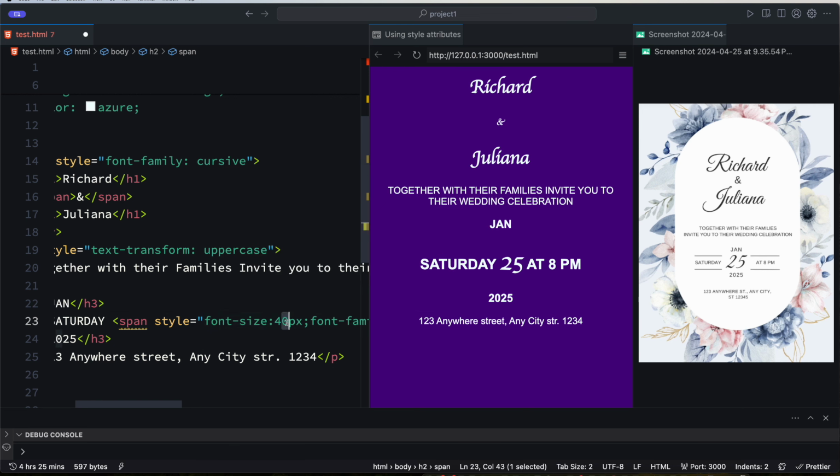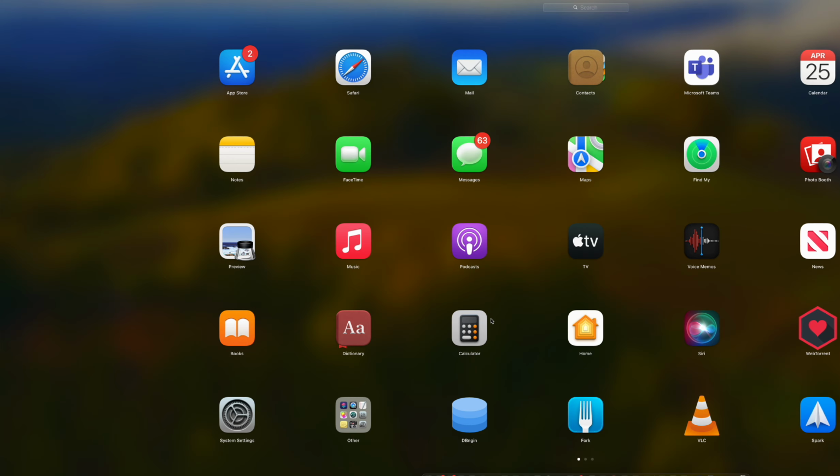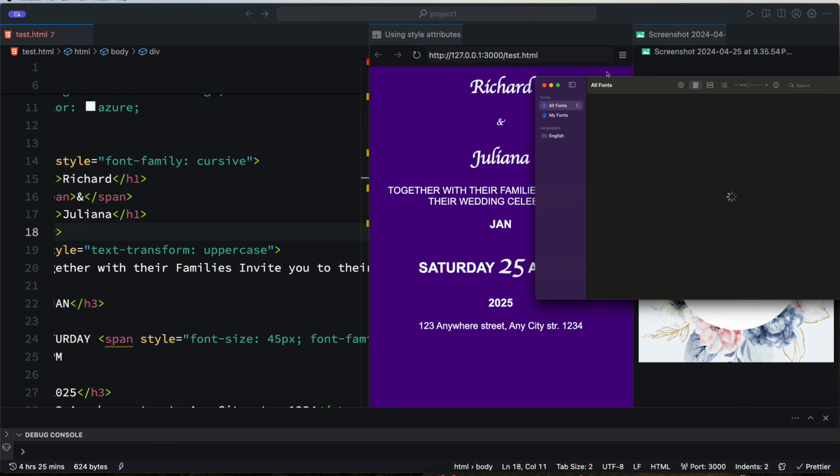This font is really whack. I really want to change this font. Let me see if I have something on my system that will help out instead of having this kind of font. I've opened my Grimoire.